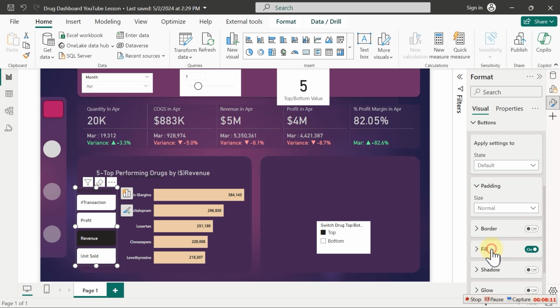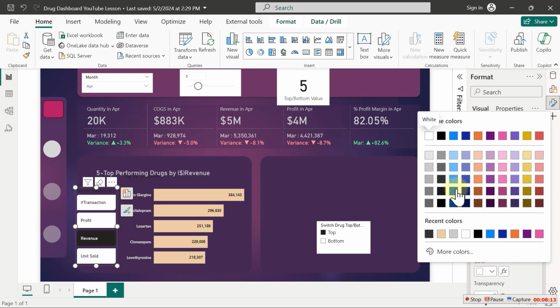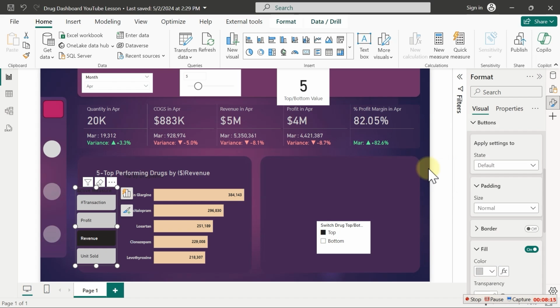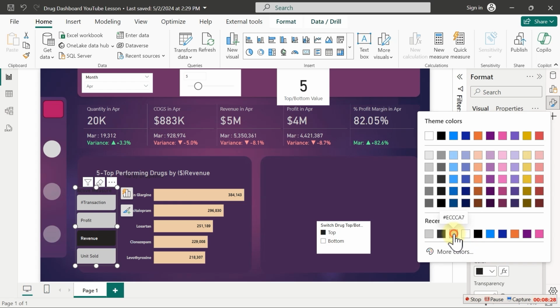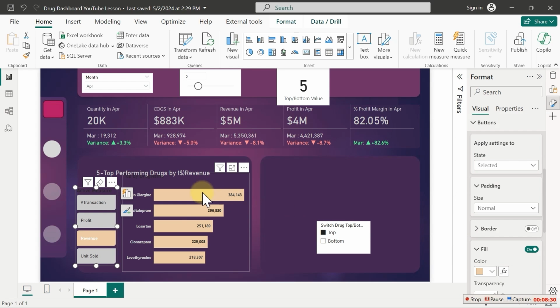So at default, the color we want to use should be something like this color here. This is the color I want to use when there is nothing selected. So we now click from default to on selected. On selected, we want to check this particular number and get it. So we click over here, we select this number. We want whatever is being selected to rhyme with the color here. That is what we want, right?